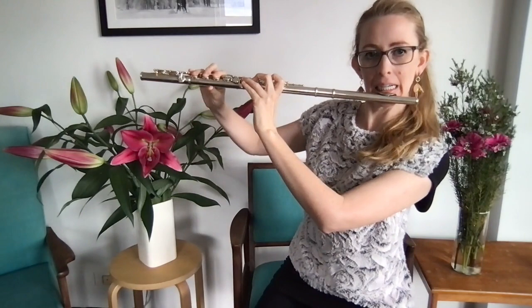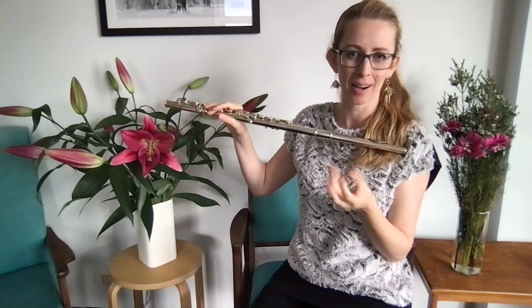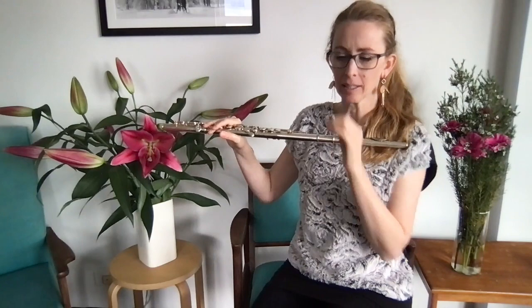Double tonguing is basically used when you can't single tongue fast enough. Single tonguing, for anyone who doesn't know, is da, da, da, da, da. So that's just normal tonguing. By the way, you can say ta or da, same thing, doesn't matter. Double tonguing is when you can't da, da, da, da fast enough on the flute that you can switch to da, ga, da, ga, da, ga, da, ga. And you can do that faster than single tonguing.